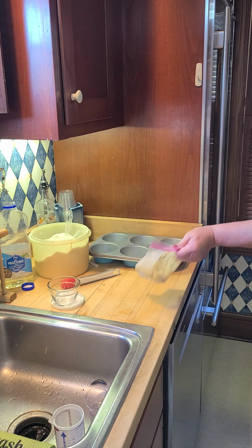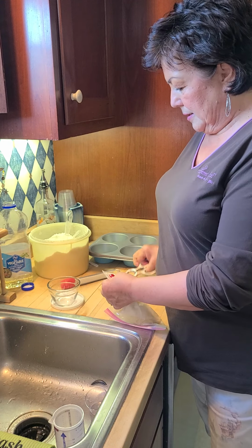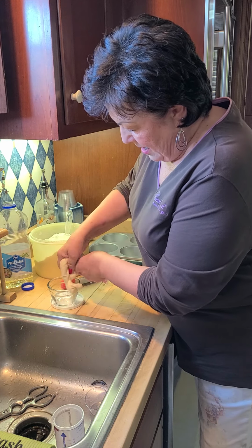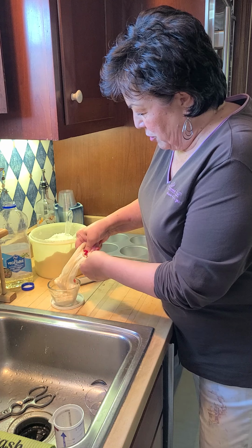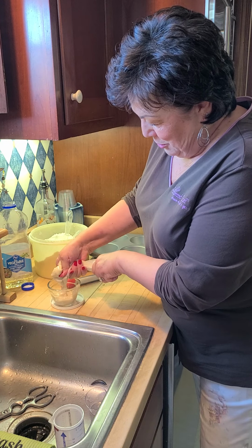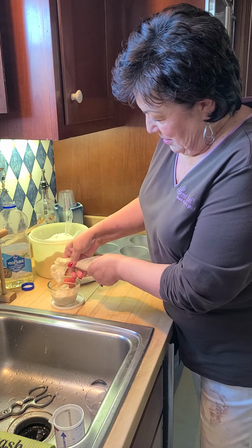I'm going to grab my scissors and cut a little corner so I can squeeze it into my container. And it's that simple. So look at that, ooh, I kind of missed the hole, but there you go. I've never claimed to be neat in the kitchen. I've always said I can cook fast or I can cook neat. And that includes baking and prepping and everything else. So this is my homemade Baker's Joy, ready for whenever.